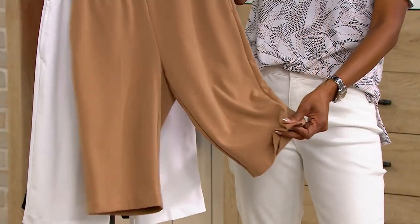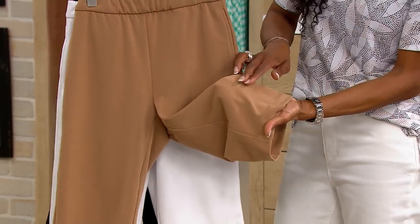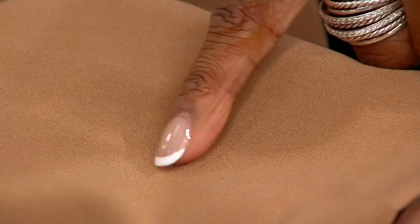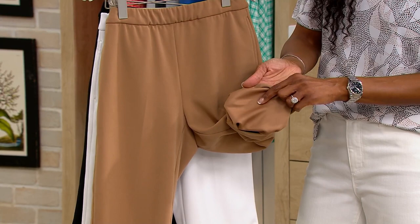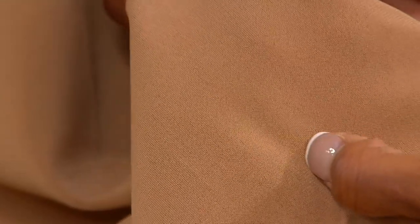You can even see there a little bit of texture, like a beautiful dress trouser would have. You're getting that in a short with all of this amazing stretch that we love about Susan's traditional Liquid Knit. If you are afraid of wearing white shorts, get them in LK Fusion because of that bonded fabric that's giving you a little bit more substance — not heavy. You're still getting something that's really perfect as we go into the warmer weather.